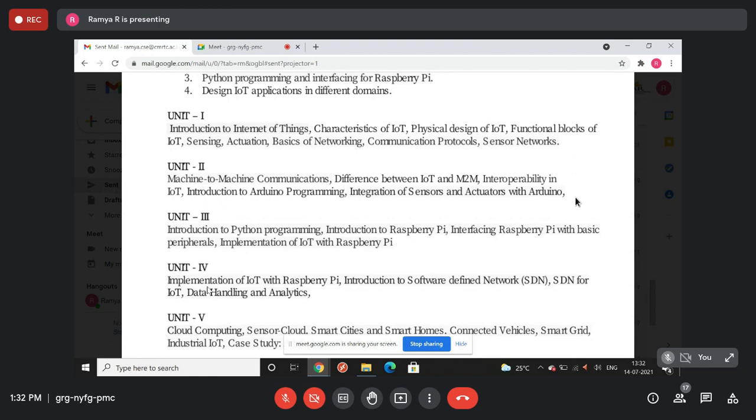So, what is the Internet of Things? If somebody asks you, things here means the devices, physical devices, any device connected to the internet. But it's not that just any device can be called an Internet of Things device. These devices will have different capabilities like sensing, identification, and actuation. That is the reason it is called Internet of Things, not normal things. It's different from other things, not like things which merely have internet.